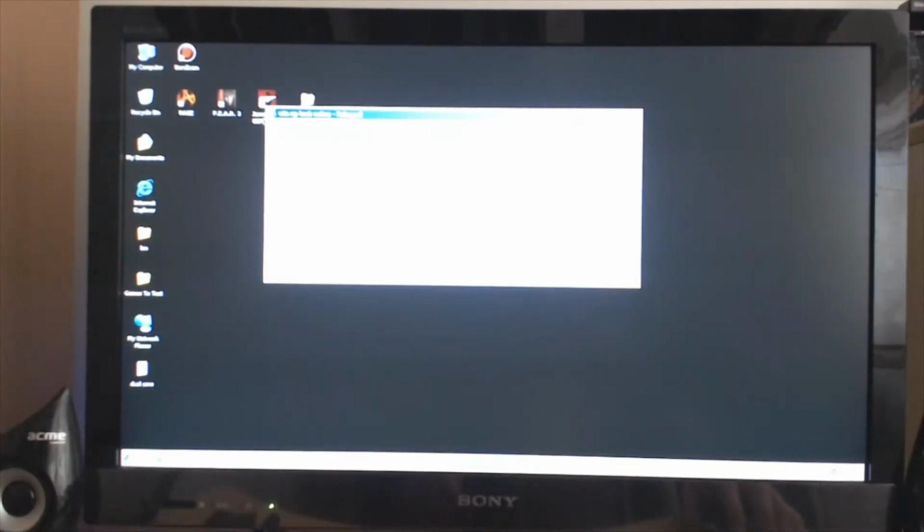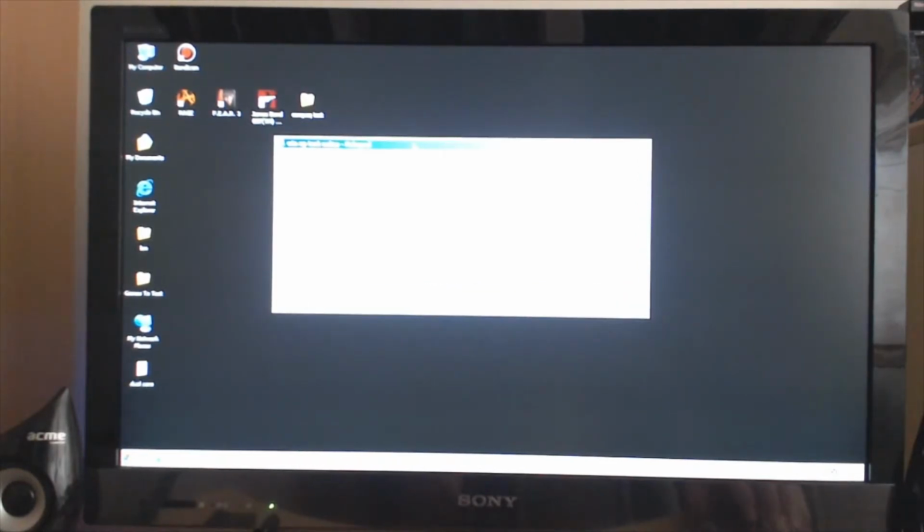Hi all, we are revisiting the 16-year-old Compaq desktop PC. What I've done is I've used the recovery partition to reset Windows XP to factory settings, and then I installed Service Pack 3.